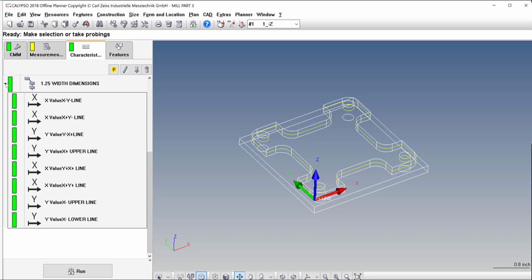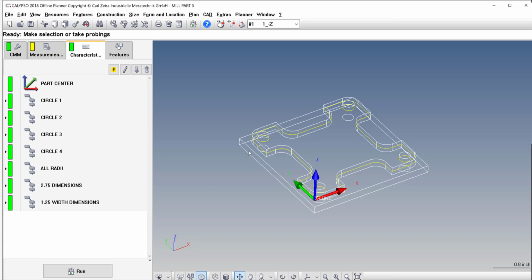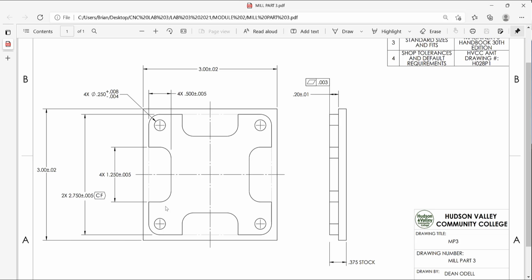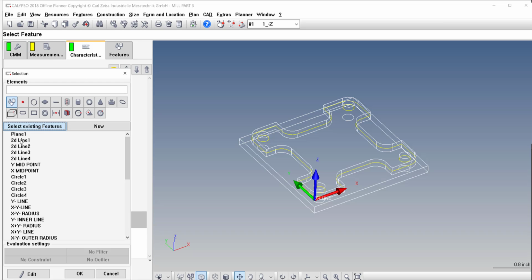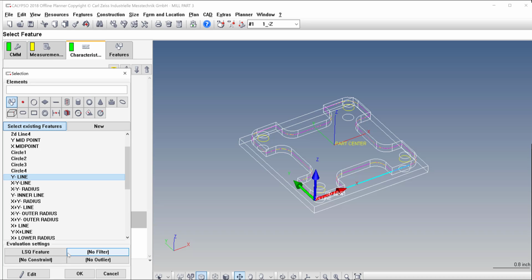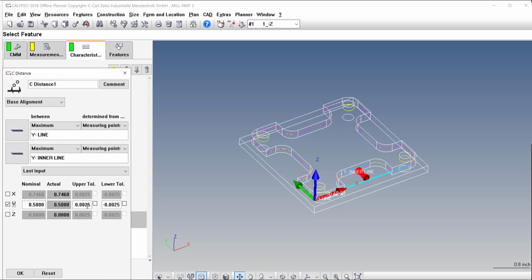So now that those two were pretty much the same, the next thing I'm going to do is some caliper distances. So I need to go to size, distance, and caliper. The reason I need to do it this way is because in the drawing, it's from this line to this line, 1/2 inch, 4 times. So for this distance, I'll go into here, and I need to select the Y minus line and the Y minus inner line. Okay. And that's going to be in the Y, 1/2 inch, plus or minus 5 for this example. And this can be the Y minus pocket depth. Okay. Then we'll hit OK.